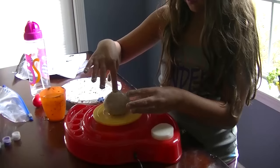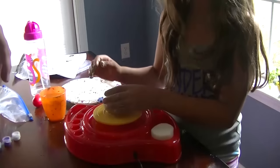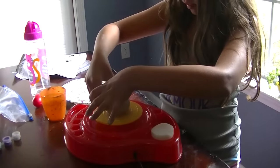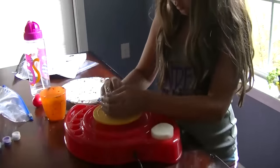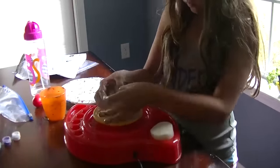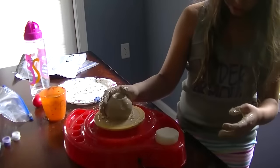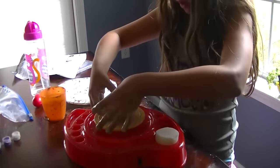And if you take it, you get more. Because when you do it, you can put your thumbs in there and press it in the middle, and it'll start making a cup. But it takes a little while. So guys, this is what the shape of it is like. On the bottom I'm just pressing and putting my thumbs in between.